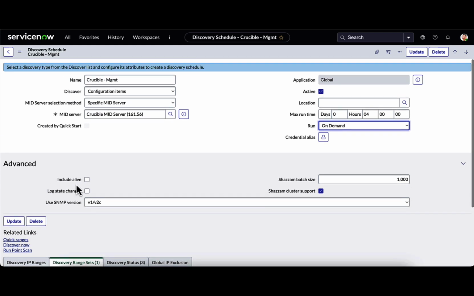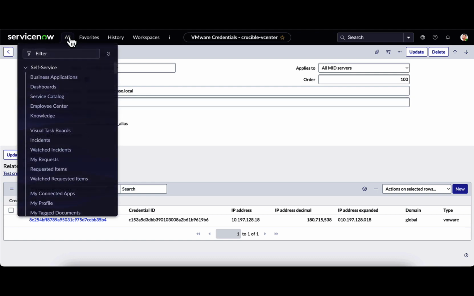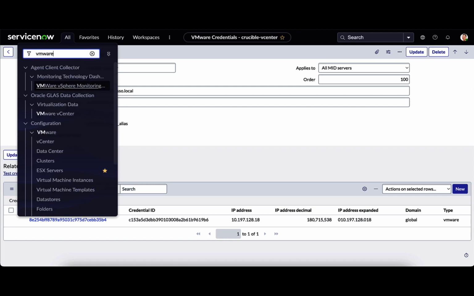So we basically want to define the discovery IP ranges that we're going to target in this specific discovery schedule. Once we've done that, we need to make sure to insert our VMware credentials. So in our instance, we need to have our user and password, basically our read-only credentials for VMware. And that would allow us to have visibility of all of our VMware resources that we have on our estate. This is a very powerful tool because ServiceNow allows you, with only this set of read-only credentials, to discover everything that you have in your VMware estate.